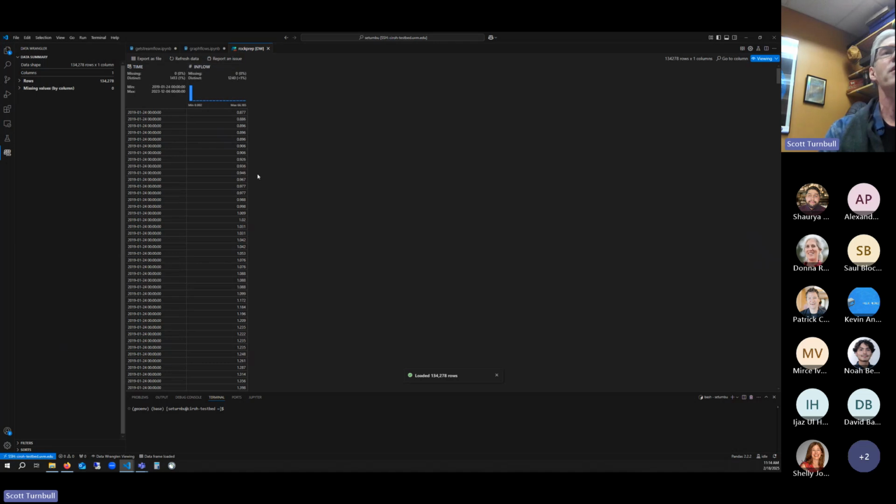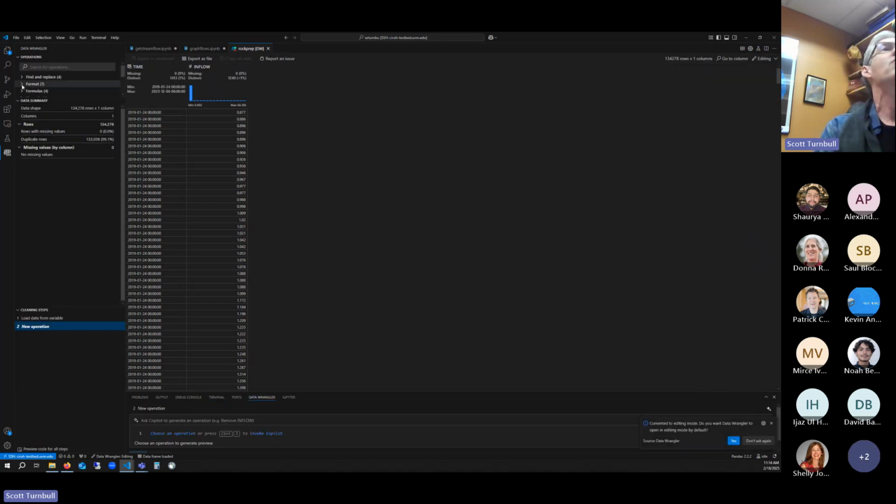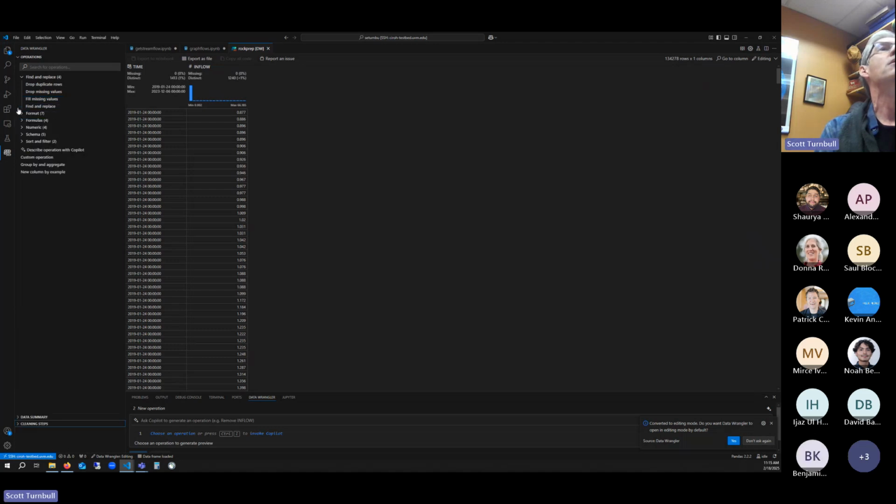And once again, this wasn't a very exciting data set, but it immediately brought you into this view that tells you how many rows. There's no missing values. If I go to mark this thing as editing, it ends up giving you things that you can do to drop rows, do cleaning steps, formulas.